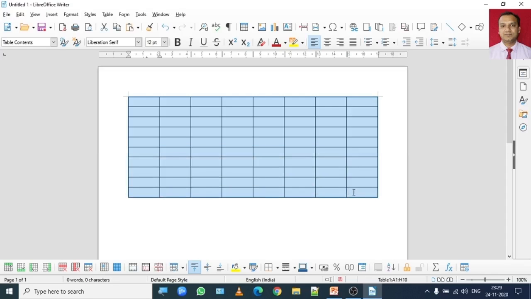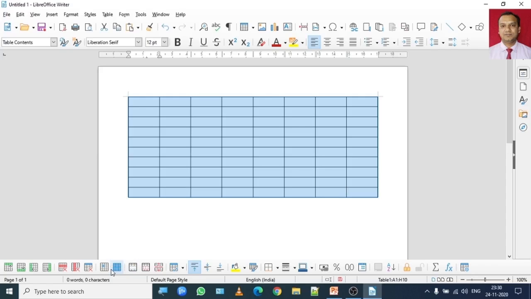That means total 80 cells are there. Now below this status bar, you have different types of options. Like the first one is row above, row below, column before. All these I will explain to you one by one.